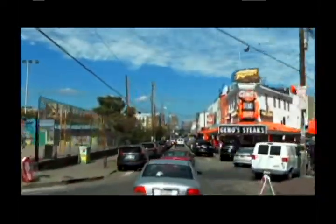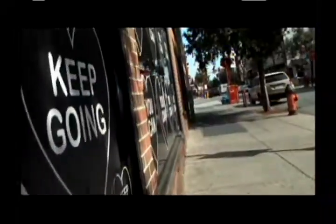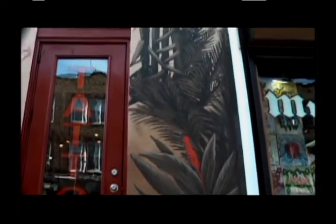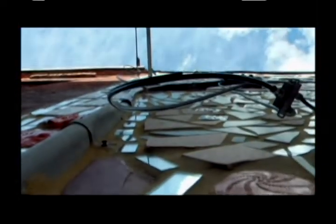After you have your cheesesteaks from Pat's or Gino's and are done browsing the Italian Market, you'll turn onto South Street in our beautiful city of Philadelphia. Originally named Cedar Street for William Penn's Philadelphia, up until the 1950s it was known as a garment district for men's suits. However, real estate prices plummeted due to the building of a bridge. This led to an influx of artists and counterculture types. In the 60s and 70s, South Street was known for its bars and local music community. It was the hippie haven. Then, in the 80s, it was home of the punks. The mosaics on the buildings are currently what the street is known for.